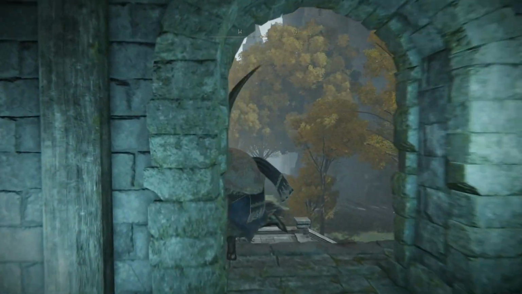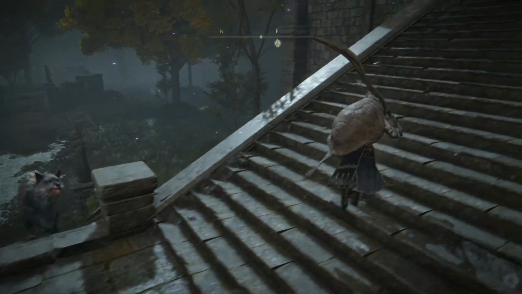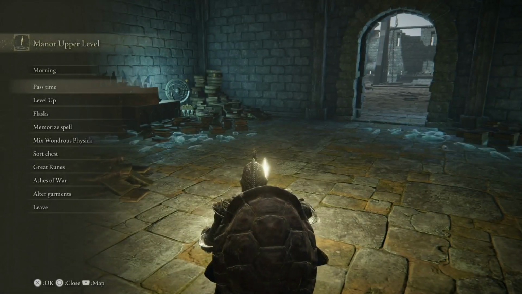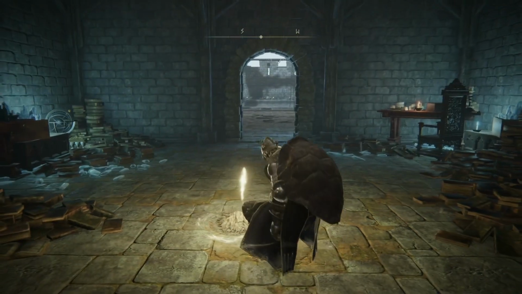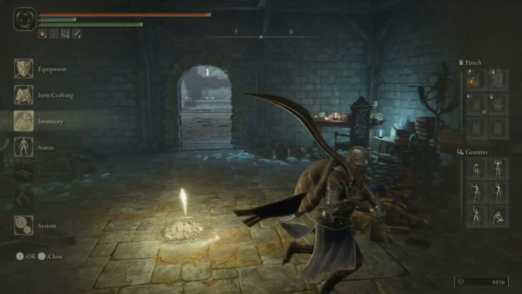Basically just run back to where we were. Actually, I want to make sure I have enough gold seeds to upgrade my flask. I'm not sure, but we did just pick up an extra one, so it is worth checking, in my opinion. Nope. Let's see, how many do we have? I think we need 5. We have 4. We need 5.